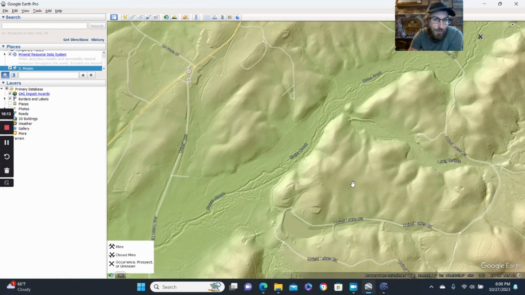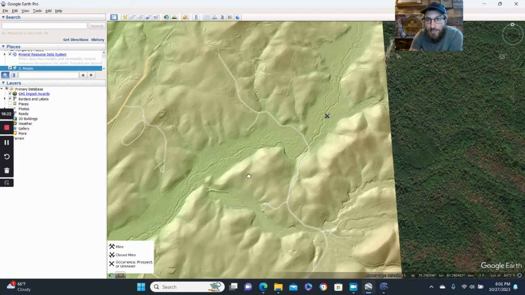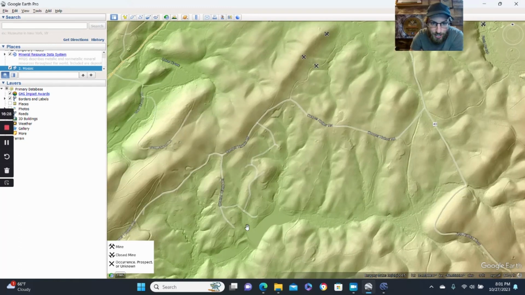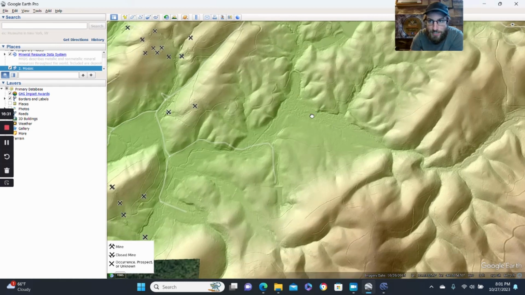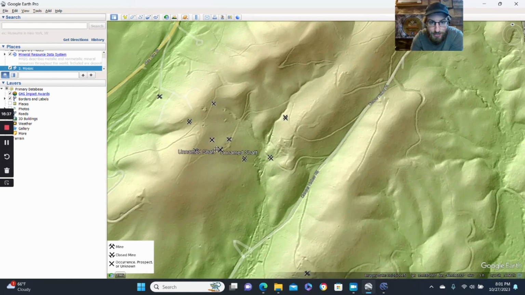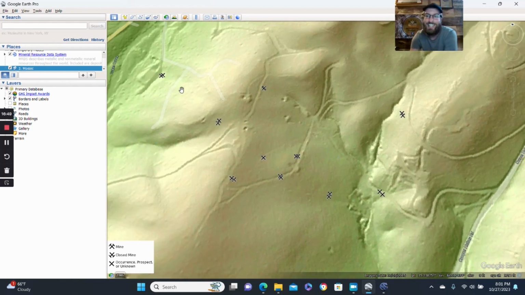But what LiDAR always helps with is, while it may show these discrete mines, this whole stretch of Coker Creek was mined. So was it part of that mine or this mine, or was it just its own thing? I don't know. It's hard to say. That gets into more in-depth details on analyzing LiDAR. But you can see there's this whole cluster of mine locations here, unnamed shafts, adits, and you can see them on the LiDAR here. And these locations are not 100% correct. Obviously, the MRDS system is good. It gets you close, but usually it is not 100%. LiDAR will put you right on the dot pretty much.